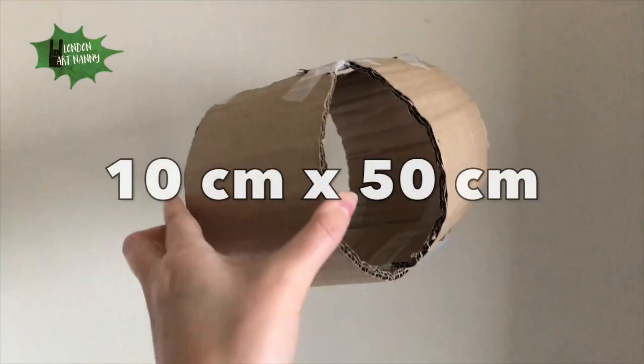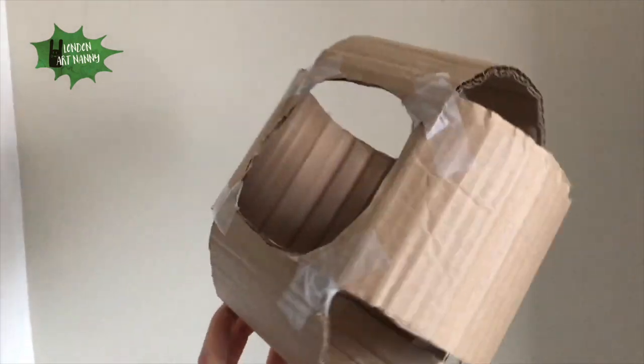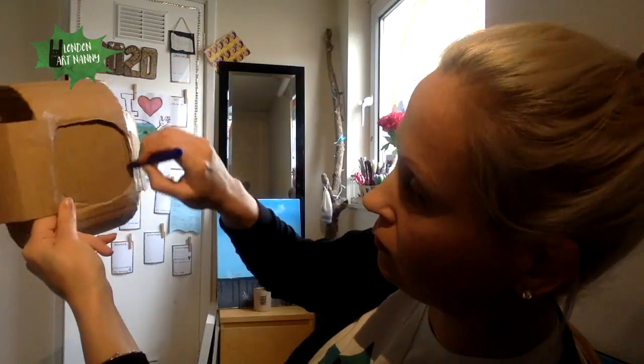So before I start painting this bunny, I'm going to show you how I created this base out of cardboard and paper mache. I cut out two pieces of cardboard, 10 centimeters times 50 centimeters, and left a hole on the top. And this will create the base for the bowl. And then to make the lid, I placed one piece inside and then I drew around it.